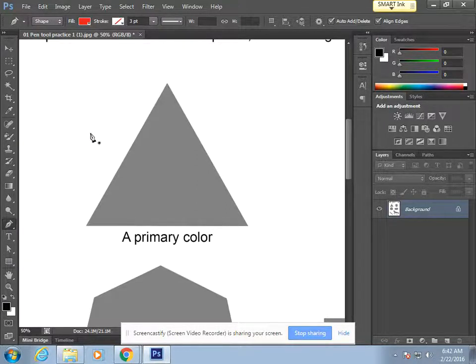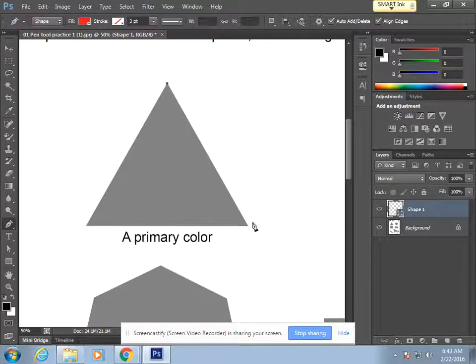So we're going to start very easy with your geometric shapes. And here we have a triangle. So I'm going to recreate this triangle by clicking on each of these points. Before you start with the pen tool, you'll notice it has what looks like an asterisk or a star, and that means you're starting a whole new shape. So I'm going to click on the corner. And I don't want to click and draw. It doesn't work like a pen does in real life. You click on the corners and it kind of is like connect the dots.